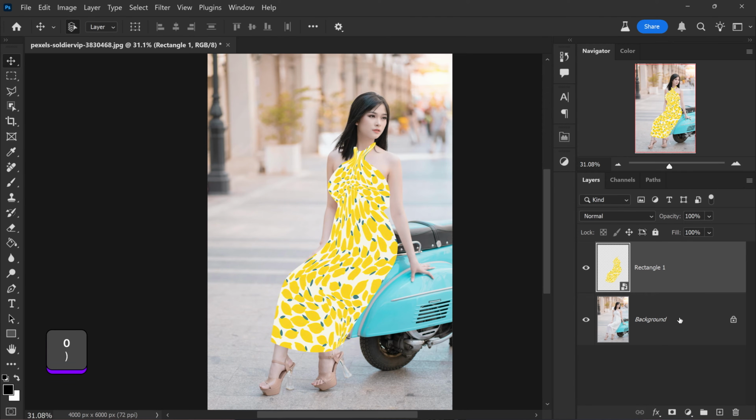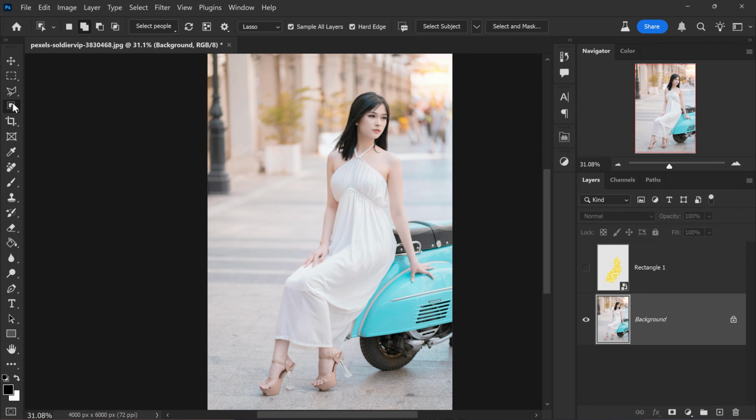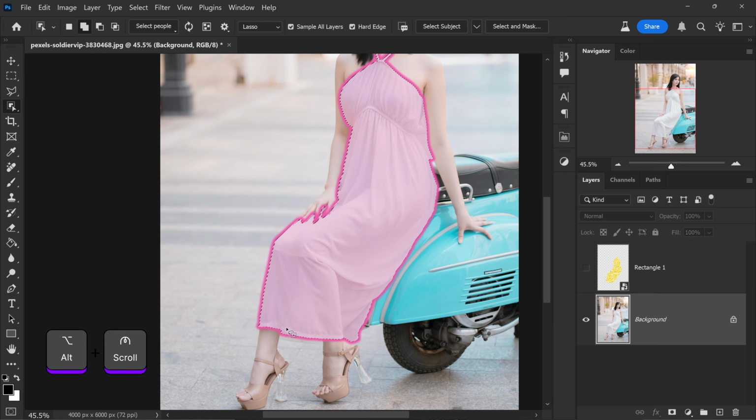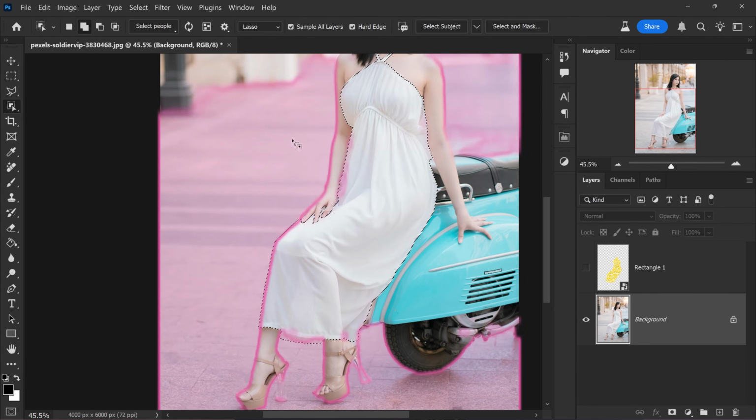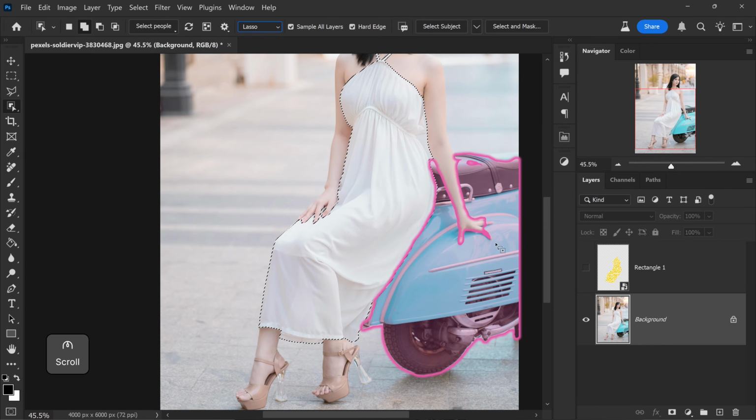And what we're going to do is hide this layer, select the background, and target the dress by using the quick selection tool. Left click on here. You can also set this to the plus for the mode. And if there's any areas that are not included, you can just left click, drag yourself a selection using the lasso tool. And there we go. It has now selected it.